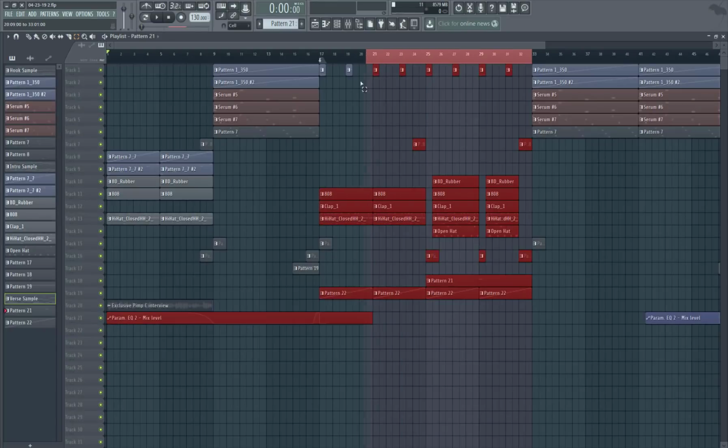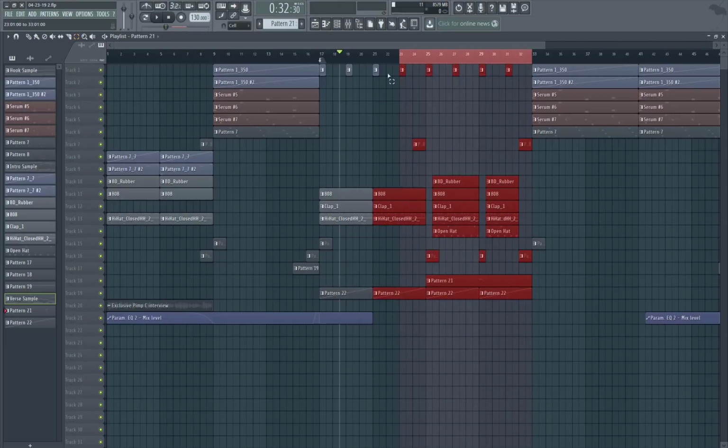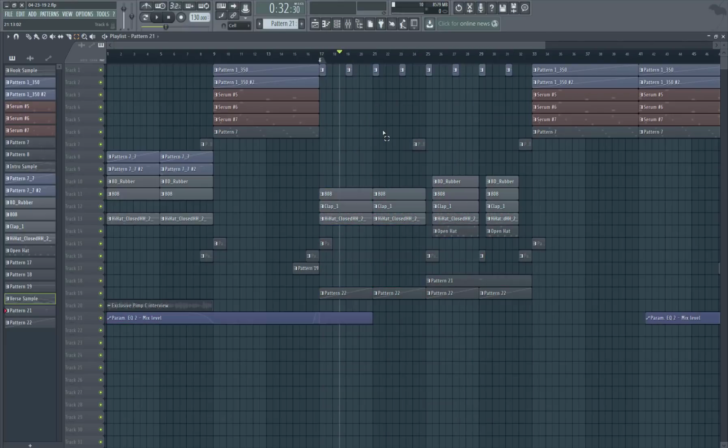So that's pretty much the verse section. As you can tell, just a couple of different patterns, slight little changes to make it a little bit more interesting. Kept kind of like the short verse trend that's kind of popular right now, and kept it in this beat. But you could obviously extend this out if you wanted to, or make it 16 or whatever you wanted to for the artist. And basically the only thing that's really left from here is the intro piece. So let's jump to the next section. I'll break that down for you guys.